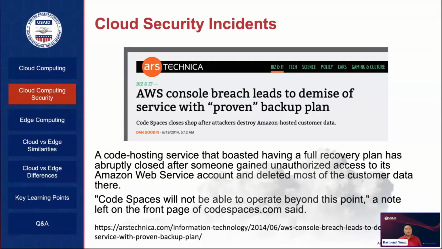Sample of cloud security incidents 'no, this one, may isang company, si Codespaces 'no, that boasts of proven backup plan 'no. So na-compromise yung AWS admin account nila. I forgot kung na-phish or what, but it was compromised, and that threat actor basically was, I think, ransoming them, and when they attempted to recover, ta's nagalit yung threat actor, the threat actor just wiped out all their instances 'no. But this was 2014, so almost a decade ago.